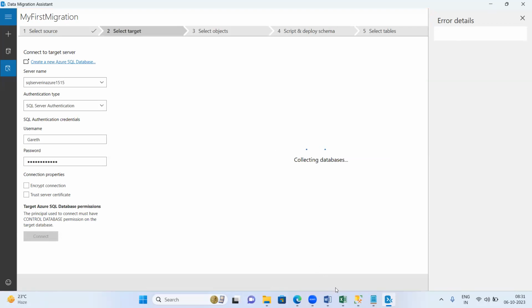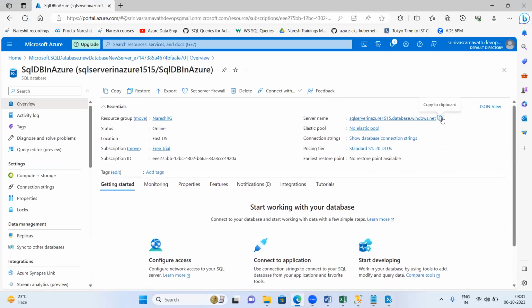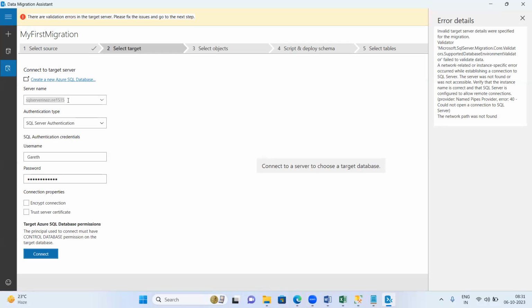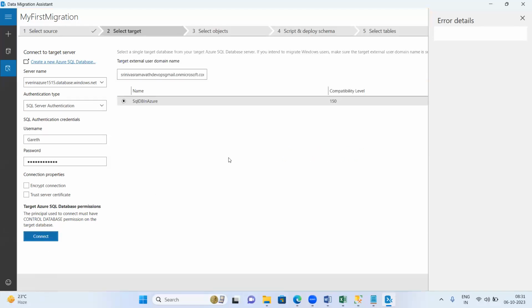It should come, boss. Else, I think I have to give it in this way. Hold on. I have to give the full name of the server, .database.windows.net. See, I have to give the full name.